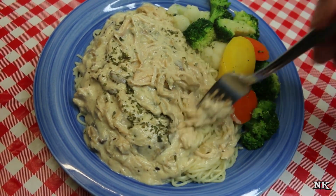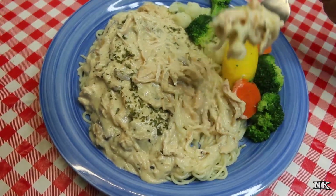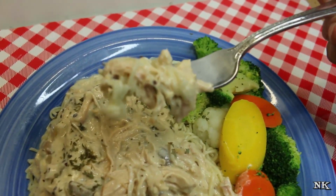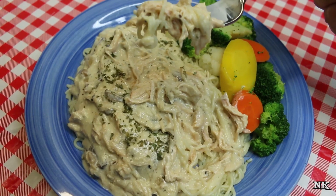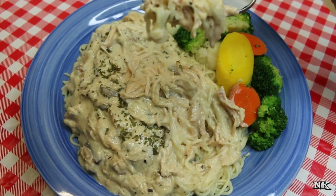And I just made some angel hair. You can serve this over pasta, rice, mashed potatoes, whatever you like. And it's just a real comfort food meal, and it's super easy to do. And after a long day, you come home and have this ready, and all you have to do is cook up some pasta or whatever starch you want to have with it, and it's going to be great.